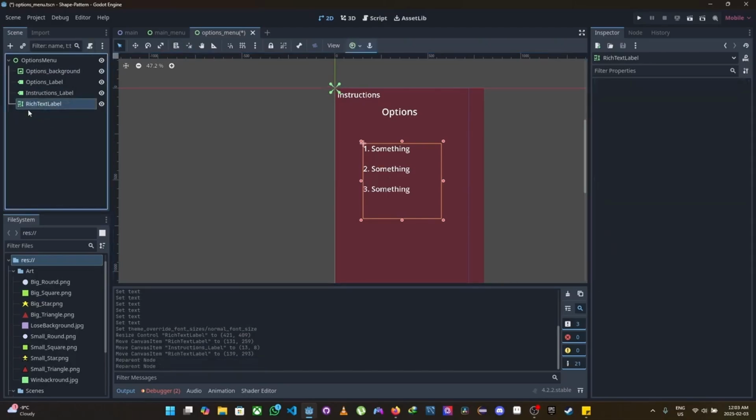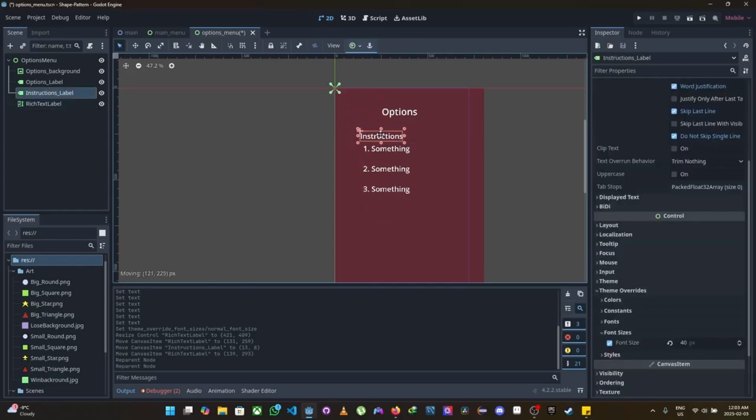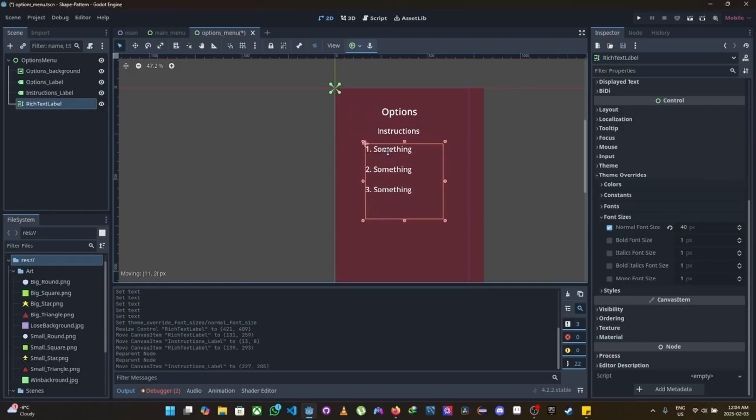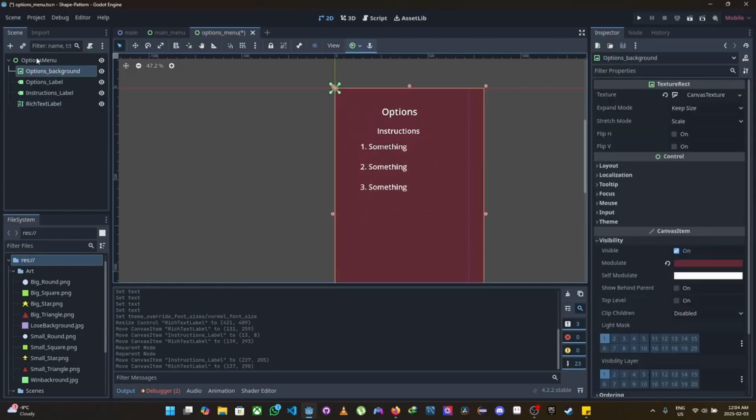Let's just bring it down here so they are separate. So instructions will be here and this would be here. So we have the options menu, background, options label, which is this, instructions, which is this, and then the rich text, which is all this here.